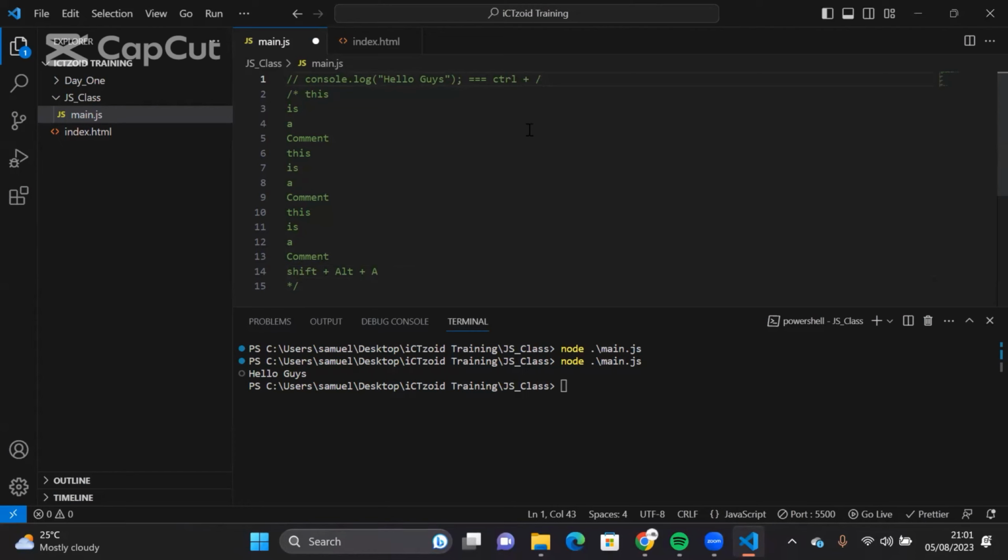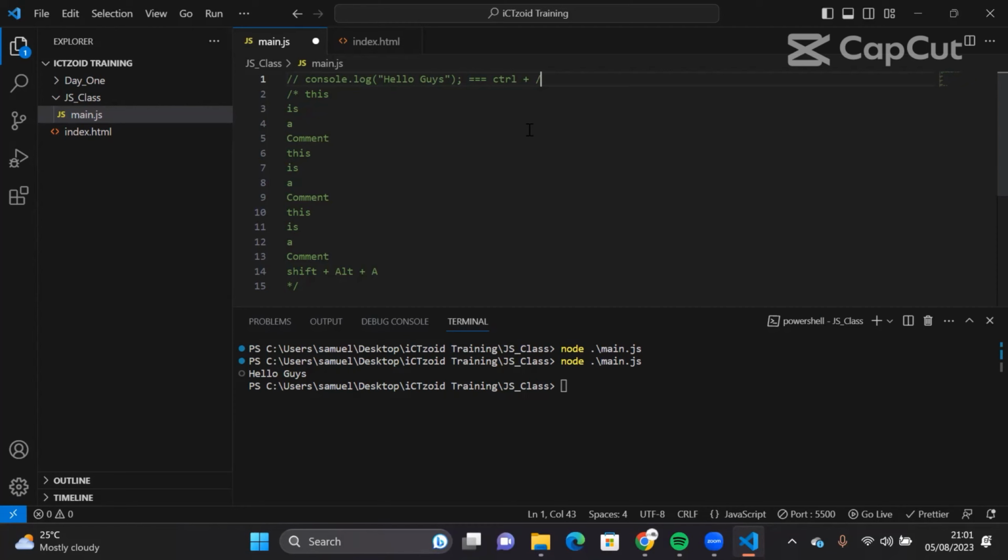So that's it basically for JavaScript comments. Any question? So remember, in JavaScript, comments are just pieces of text within the code that are ignored when the code is executed, and are useful for adding notes. It's basically to add some notes to your code, right? You just use them to add notes.